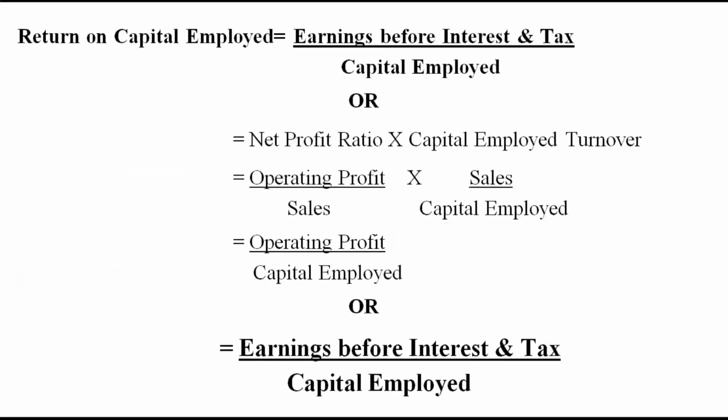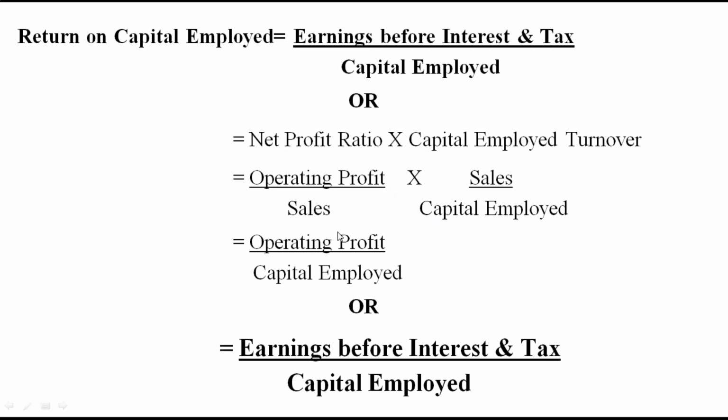and that is what the DuPont control chart is. Well, before moving forward, how is this ROI formula or return on capital derived? As I mentioned, it depends on two ratios, that is net profit ratio and capital employed turnover ratio. The formula of net profit ratio is operating profit upon sales, multiplied by 100, and capital employed turnover is sales upon capital employed multiplied by 100, so 100 is going to be cancelled.